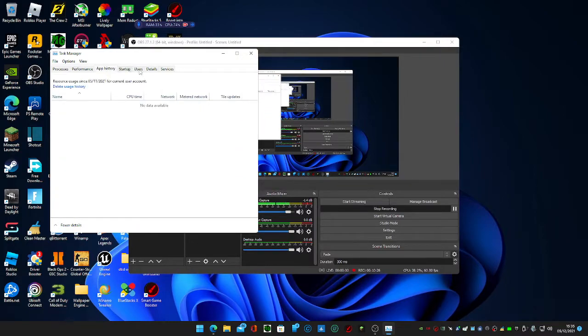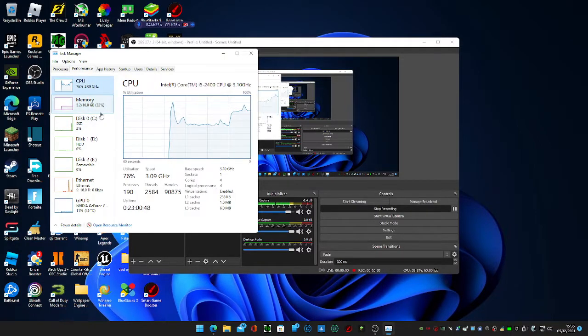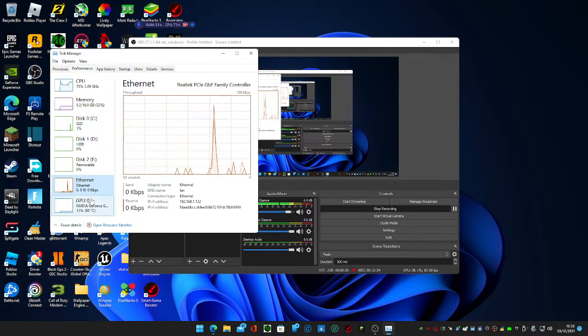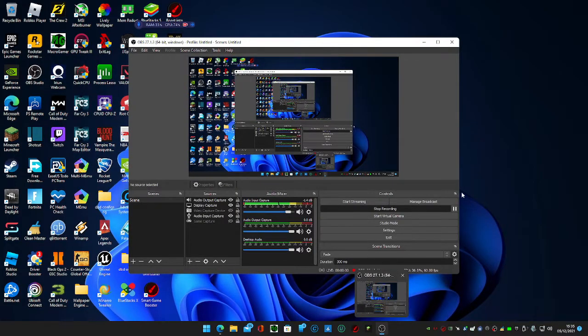Okay, so also go into your performance now. Your CPU should be better. All of this should be better. This you don't have to do, I'm just telling you in case you want to see how good it is. And then after all of these settings, you restart your PC and you should be good to go.